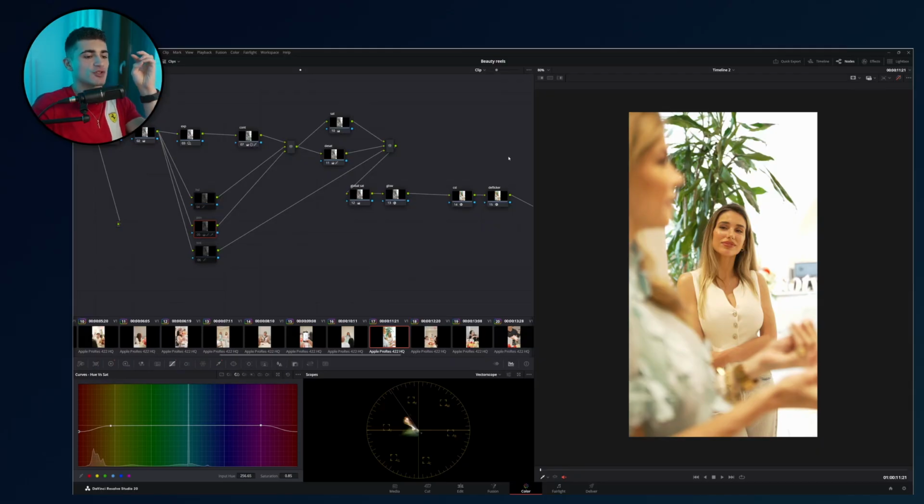Let's go. Okay, so let's see in action practically what it means to have uniform skin and how to achieve it. This is a reel that I graded for a beauty brand. And I don't want you to look at the things I did if it looks complex for you. Just worry about the way we address the skin. Whatever you're doing, you can apply the things I'll talk about now.